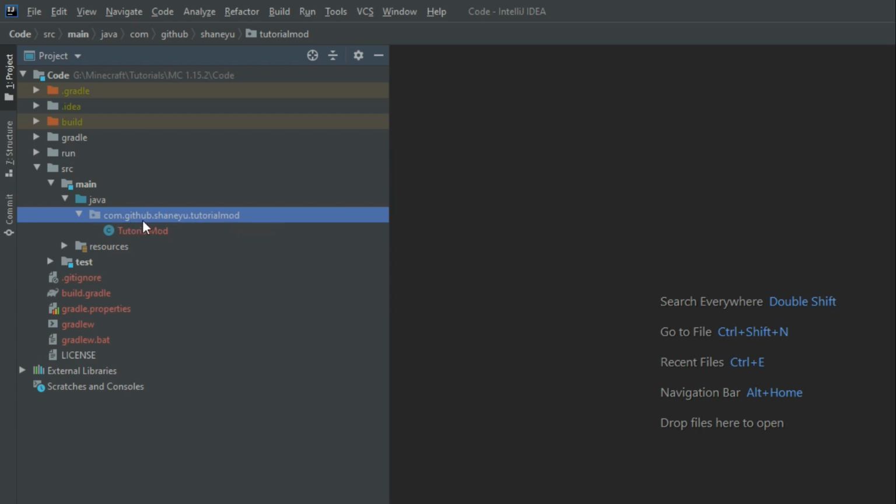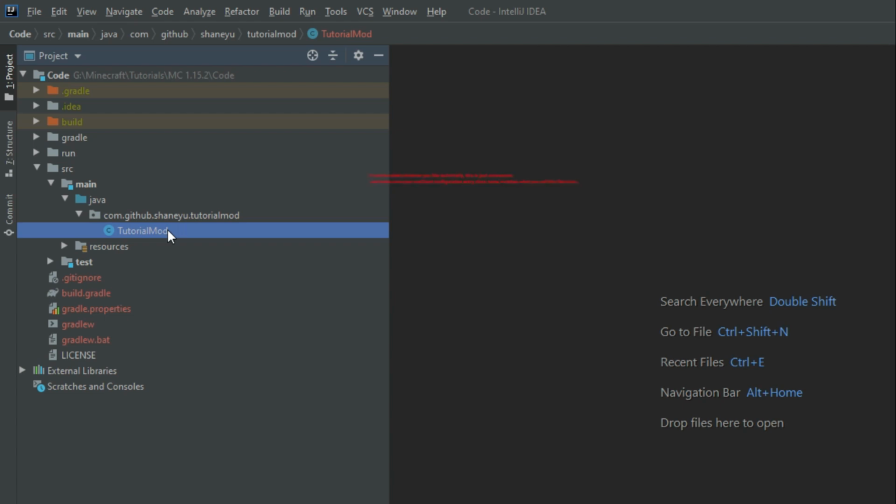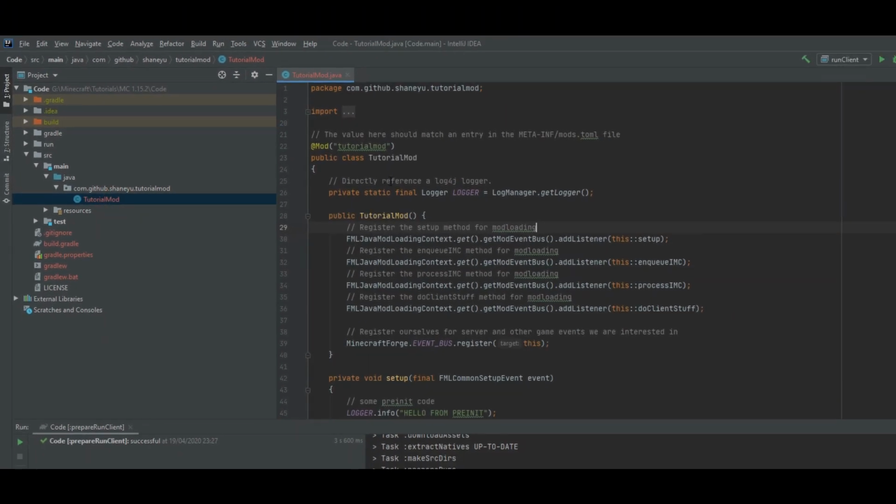I've renamed this one to my package name as per the configuration files that we were looking at earlier. I've also updated the main Java class file to be called tutorial mod. This needs to be your mod name, probably following the mod file name format. Inside here, I've changed the mod ID to be my unique ID.